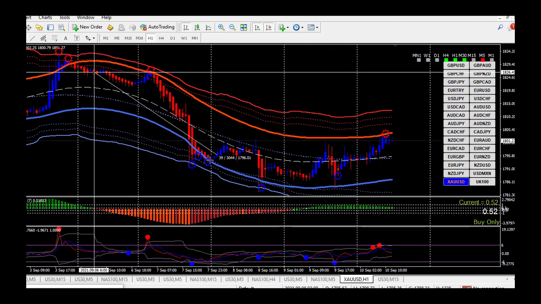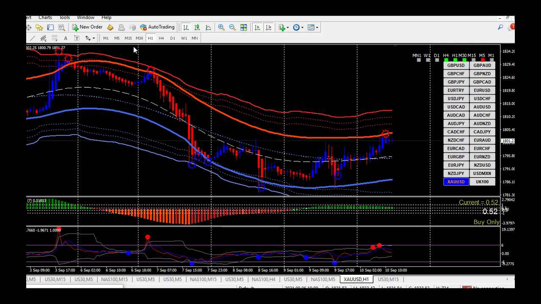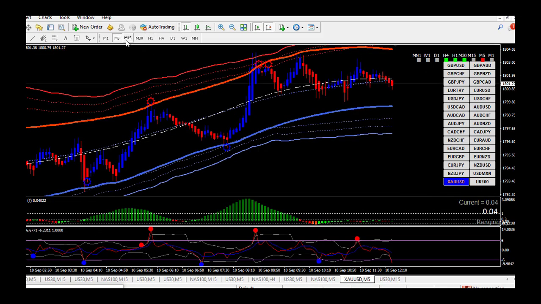We have a good move. That's like 31 pips. So that's a cool cash, and this is 5 minutes. You can use it on any time frame at all. These two indicators do not repaint and do not recalculate. It will not disappear. So just make sure everything's in agreement before you actually place your trade.